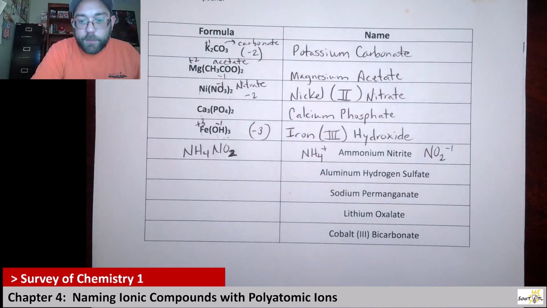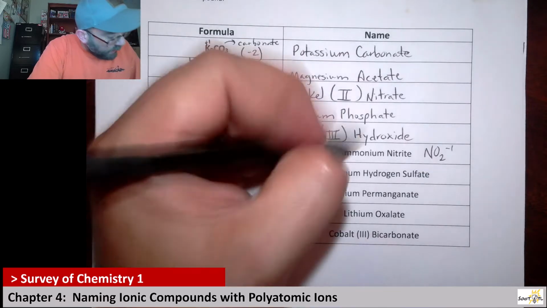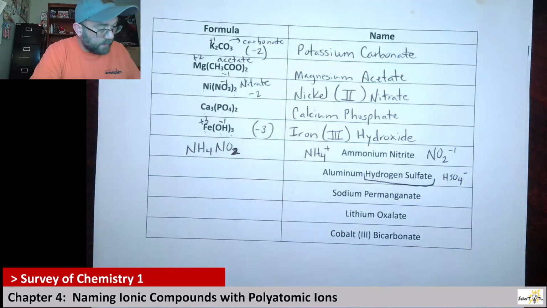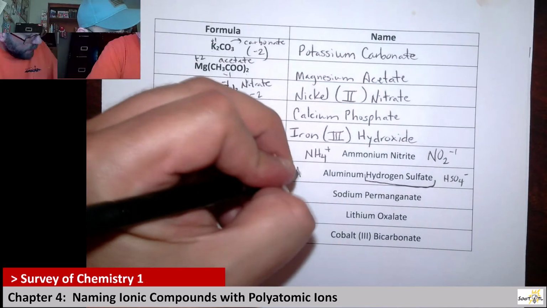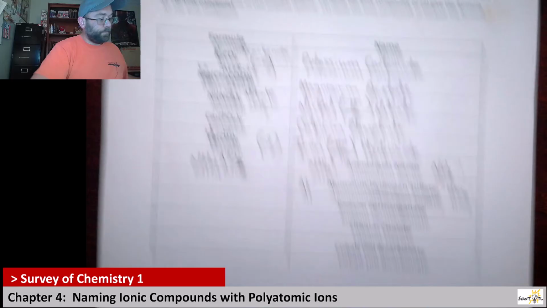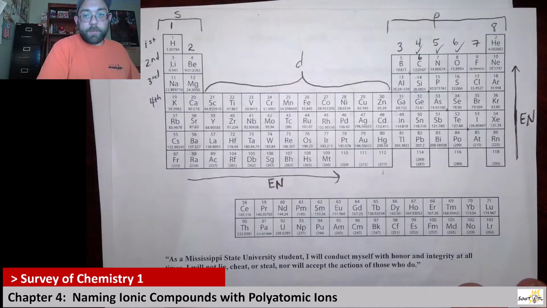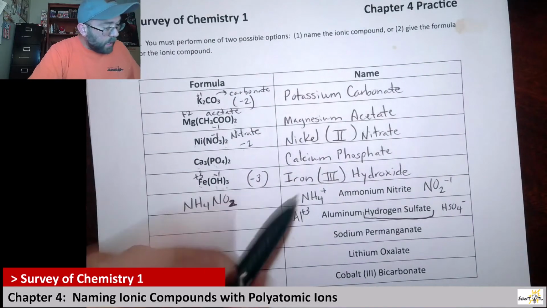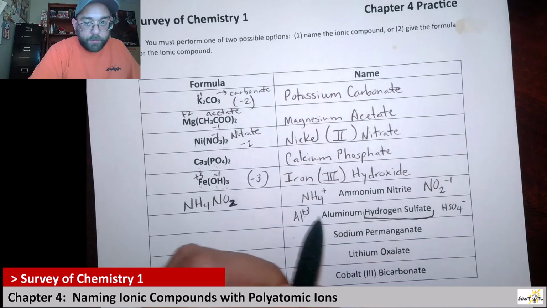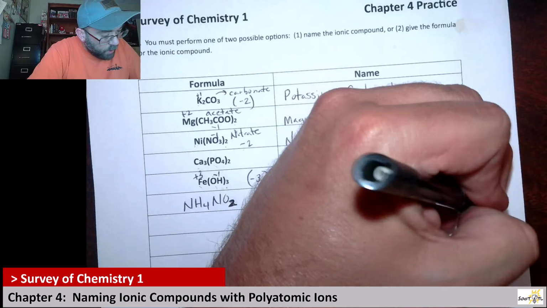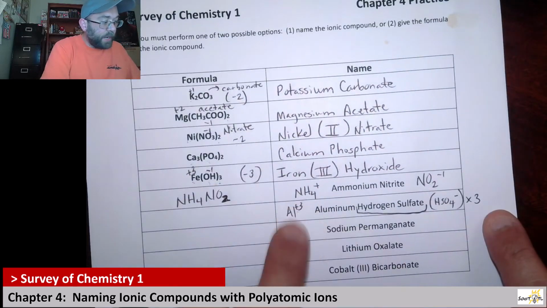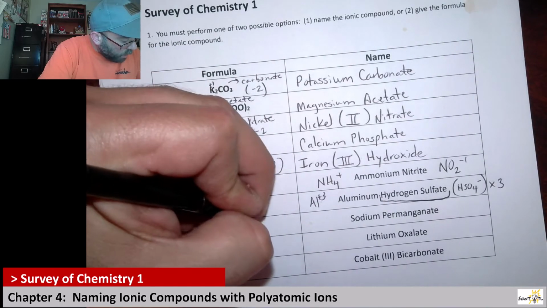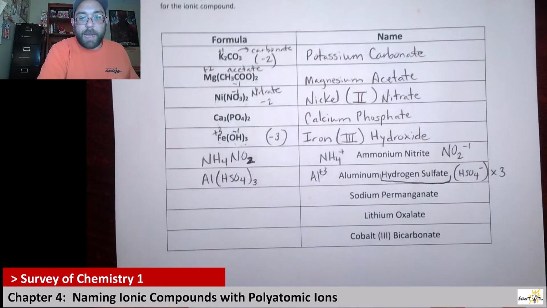Anyway, next up we have aluminum hydrogen sulfate. Hydrogen sulfate is HSO4 minus. While aluminum, based off the periodic table, where is my periodic table? Oh, here it is. Aluminum is in this column, which is a +3 column. So I've got a +3 and a -1, so I've got too many plus charges. That means I'm going to need 3 of those guys so that a -3 and a +3 come together. So the formula should be Al(HSO4)3, like so. That would be the formula for aluminum hydrogen sulfate.